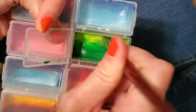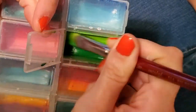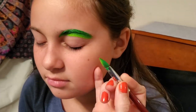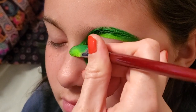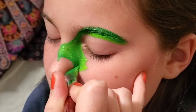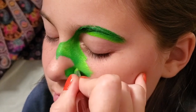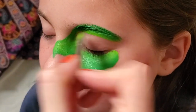I load my filbert mostly with light green but I still want that dark green edge because it lets me do cheater shading. We're going to go up across her eyebrow, then come down, and for her nose we want to come out and kind of hook her nose down like a witch's nose does, and then just kind of over. We grab the nostril right there as her chin, then we have the bottom of her chin and we just fill it in.